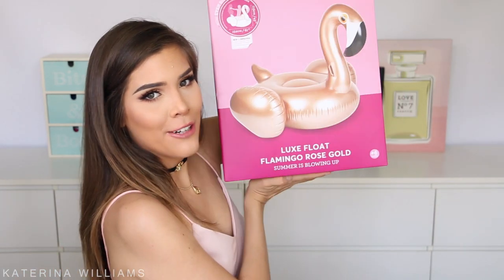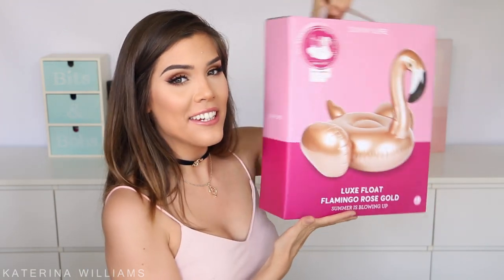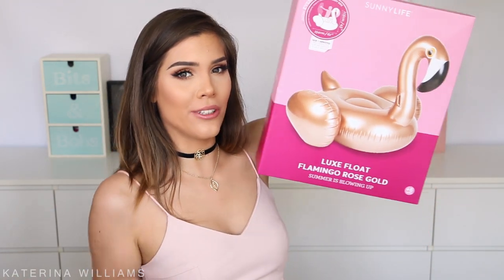The very last things I got were from Freedom — they were having a 30% off sale so obviously I had to get something. The first thing is this gold mesh table runner. I'm having my family Christmas gathering at my apartment this year so I thought it would be really cute for Christmas day. The very last thing isn't actually homewares — I'm not really sure why I'm including it but I am — I bought a giant rose gold flamingo. Now that it's summer here I thought it would be really cool to paddle around on. So that's everything I picked up.